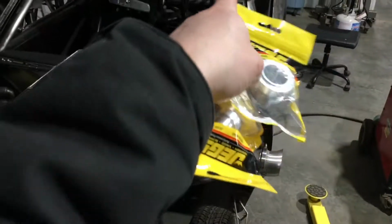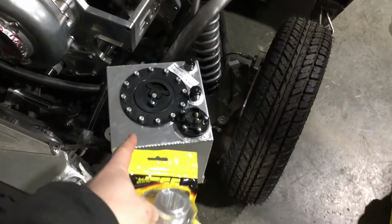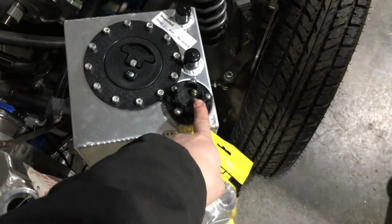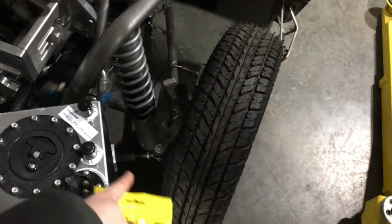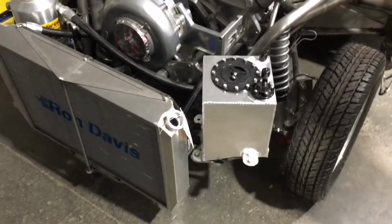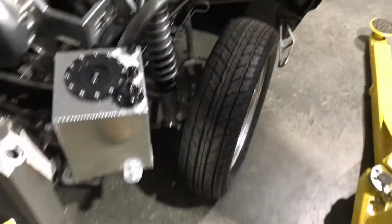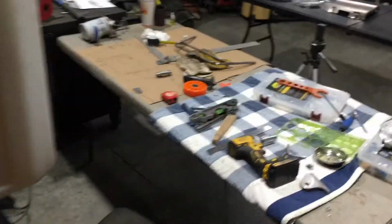Our fuel cell in the trunk, the big one back there, has an electric pump that pumps up to here, feeds this one, and fills it up. We can keep an eye on how much fuel is in it right here with a sending unit, and then it feeds this fuel pump. And if this thing overfills or gets too much in it, we'll have a return line going back to the tank. That simple. All right, that takes care of that section right there, and we'll walk on over here and look at the other parts.